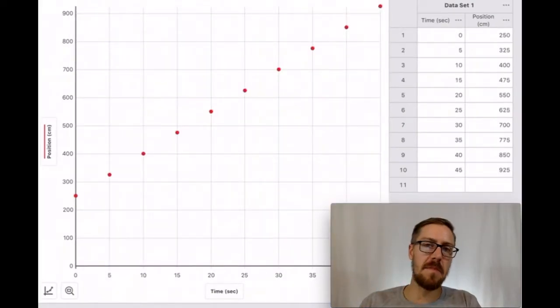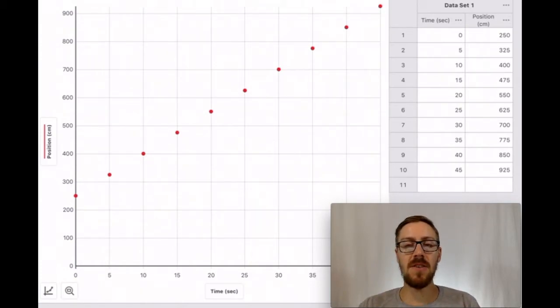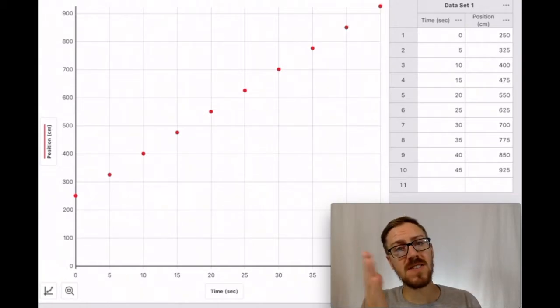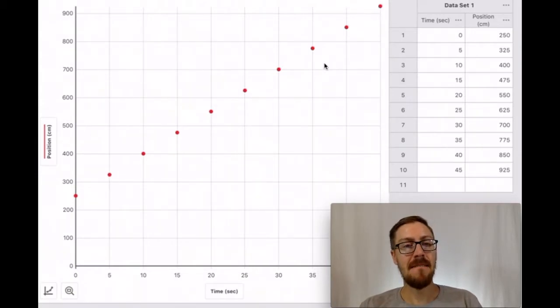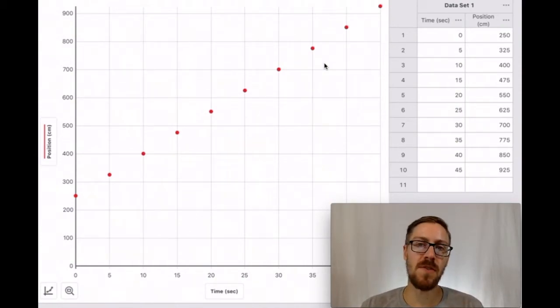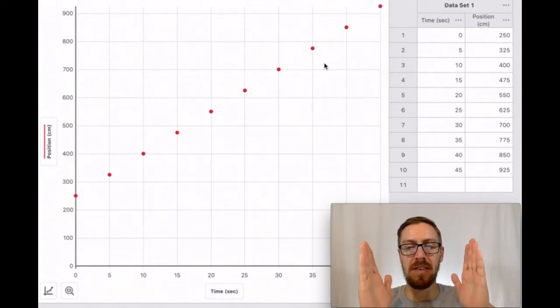So in the second example, you'll notice just the first second, it looks very similar to our first example. There are some similarities, but there are some big differences too. If we look at our data, at 0 seconds our starting point is 250, and then our numbers get bigger from there. If you look at our graph, our line goes up, just like last time. So just like last time, the fact that our line goes up means that we're getting further and further from our object every second. The object's measurement is getting bigger and bigger each second.